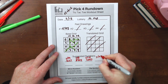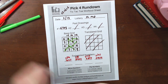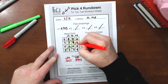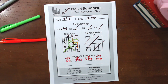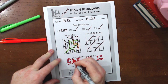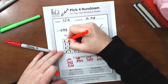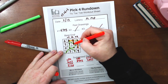On the 21st, we saw the result being a 0916. We go ahead and look at our grid here, and the 0916 is right here. So it's a very clear straight right down here in these four numbers here. And then the last one that I've seen to date was just yesterday, and we saw the result 9108. And if we look at the grid again, we've got the box hit right here, 8091. These four numbers right here, 9108, 8091, the box hit there.